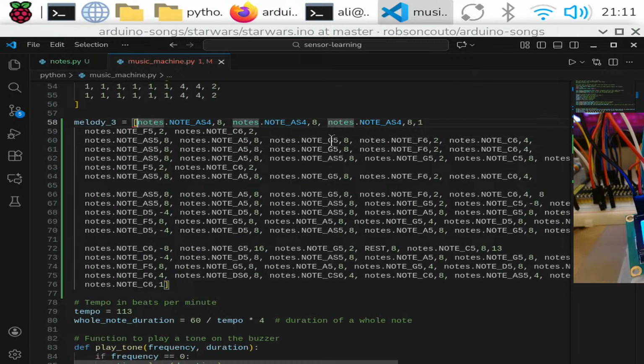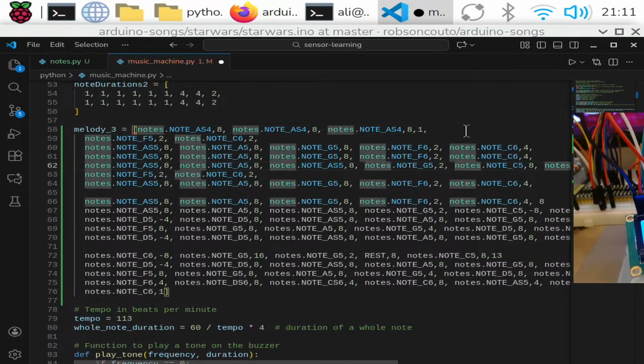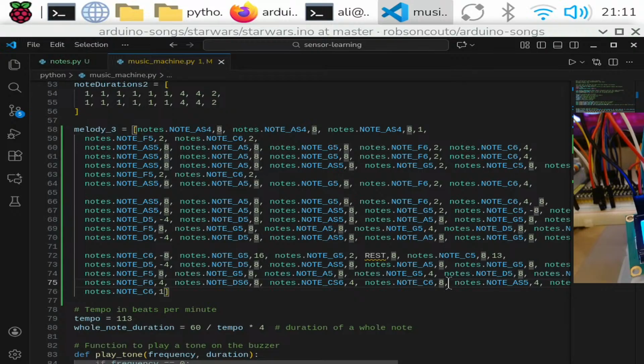It's still mad. Oh, comma. Yeah, I'm missing a couple commas, because I deleted some of the ones that had a problem.